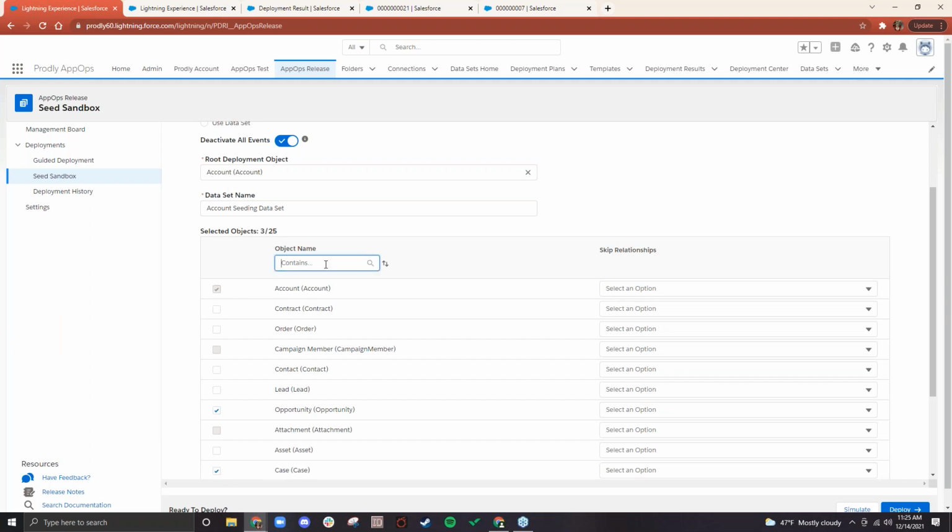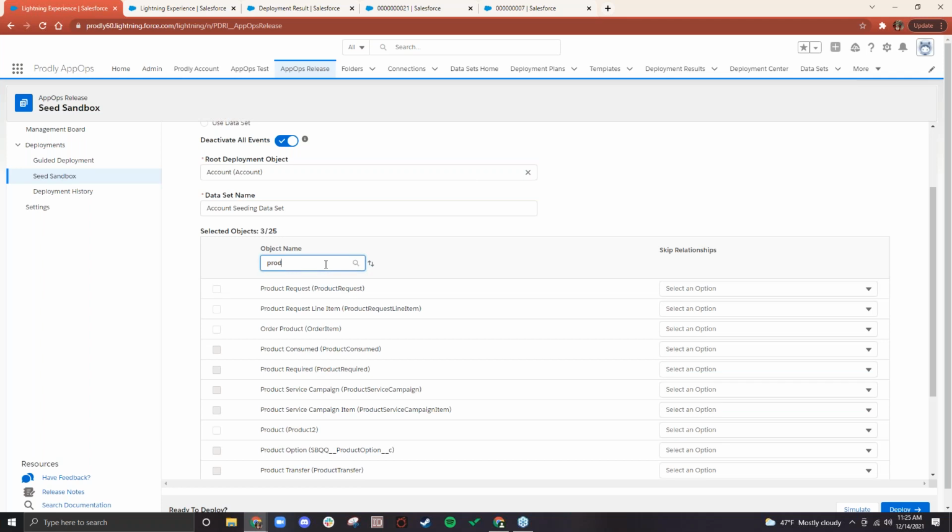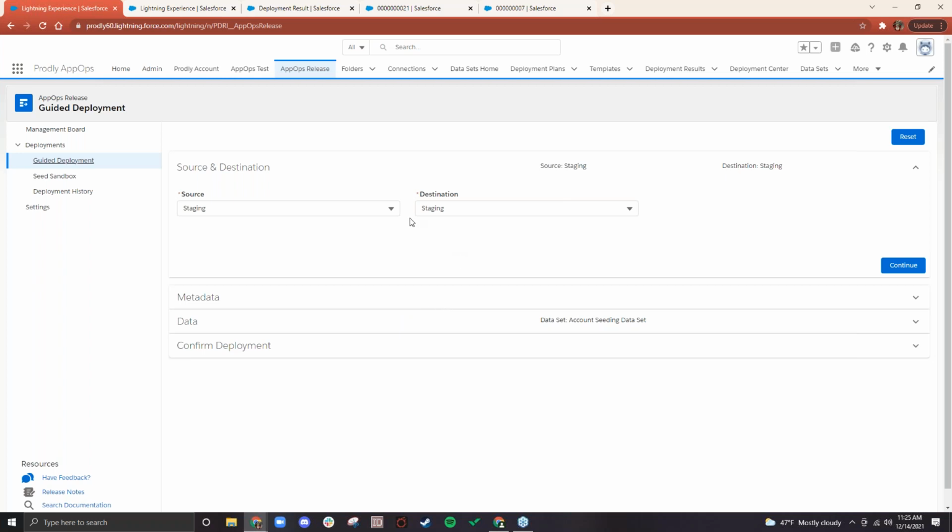Awesome. Cool, let's do some products. Hey, look at that. AppOps is smart enough to know that there's no way you're going to be able to move these objects unless something like this is included first. So again, an automatic system of checks and balances. I know what these dependencies are now. Cool, we can do that on the fly. And if you wanted to not include certain lookups, you can do that right here on the spot as well. So another amazing time saver.